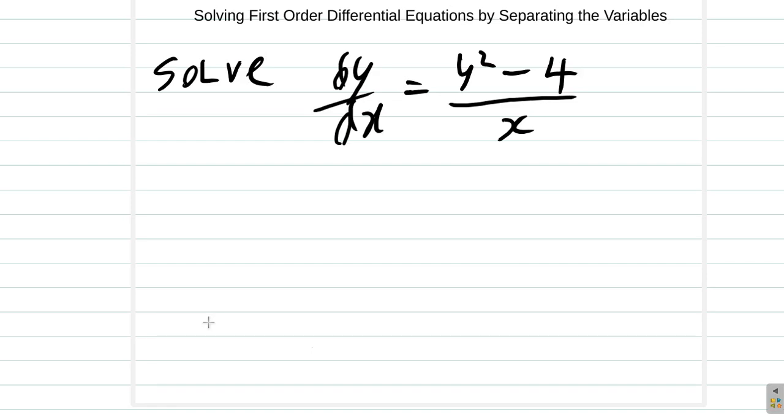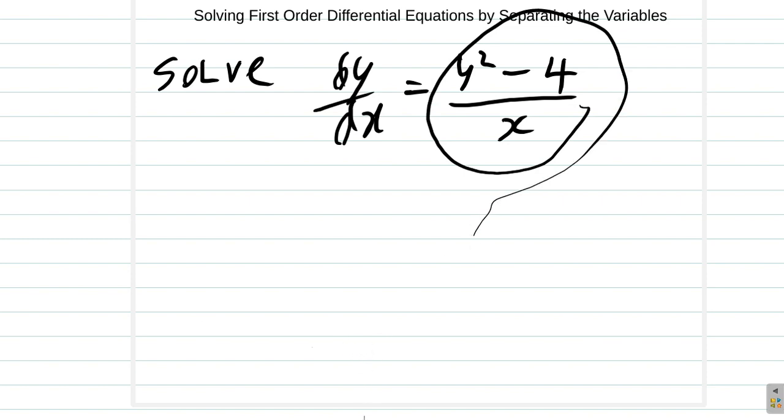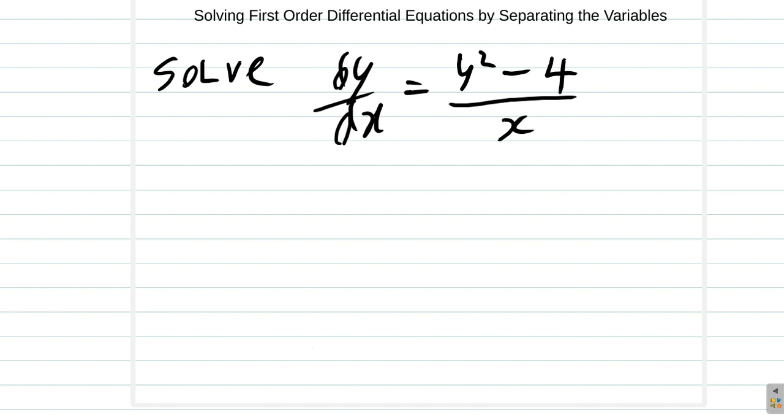We're continuing to look at solving first order differential equations by separating the variables. As you know, you have the variable x and the variable y all mixed up together here. You need to separate them so that you have a function of y dy equals a function of x dx, and you solve. So what I want you to do now is pause the video, write this down, and go ahead with a solution.